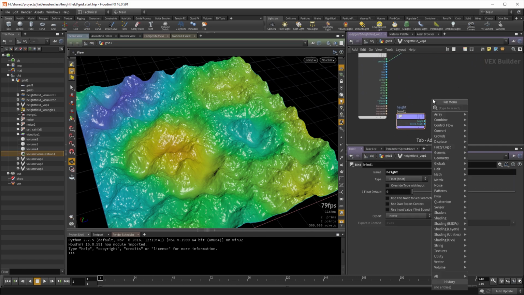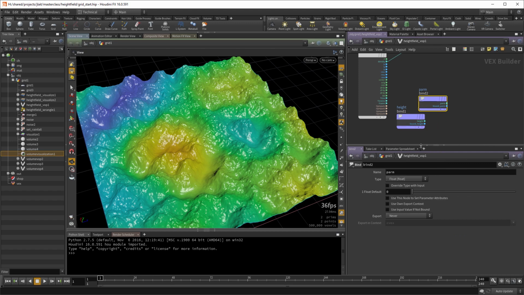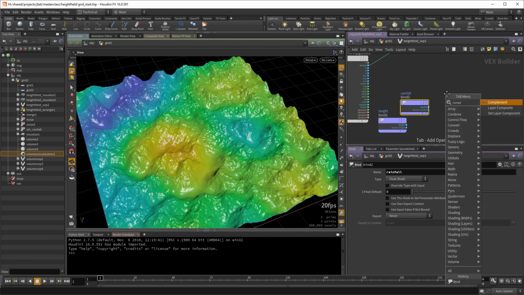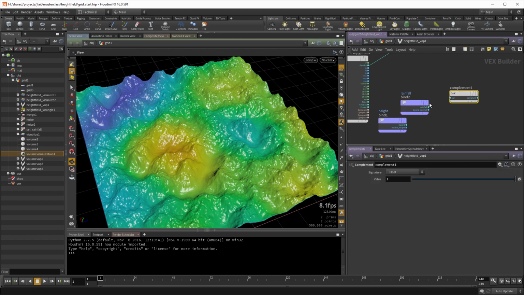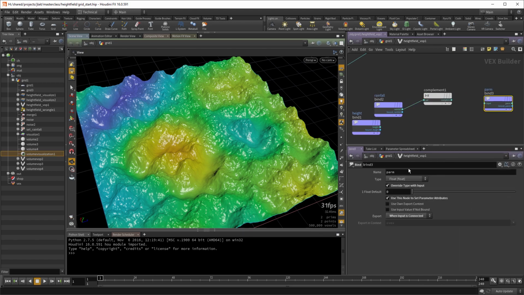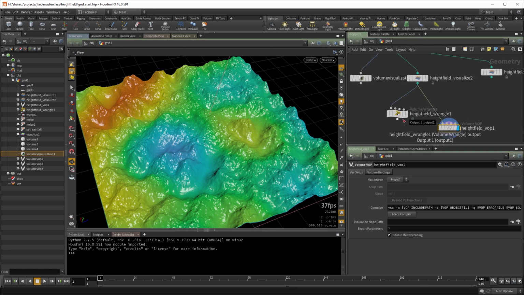So I can put in here a bind to bind the rainfall parameter, and then do a complement to do the 1 minus operation, and then to write it out again, I do a bind export, and I set this to rainfall. And the result is the same complement operation.